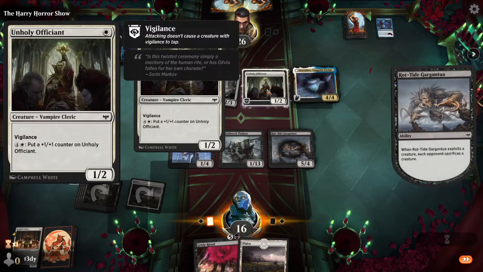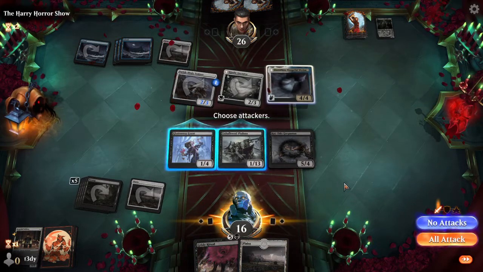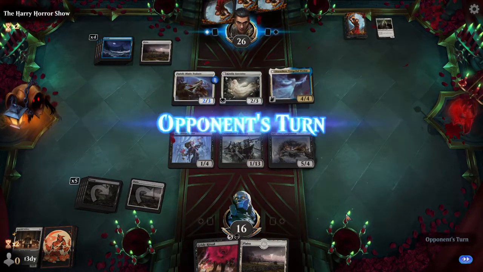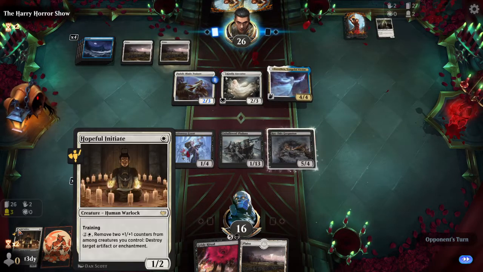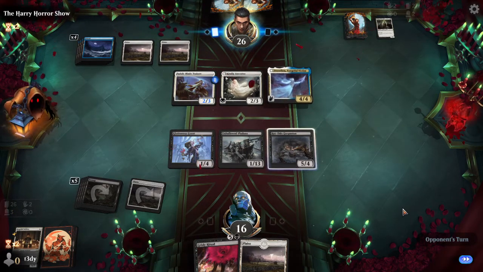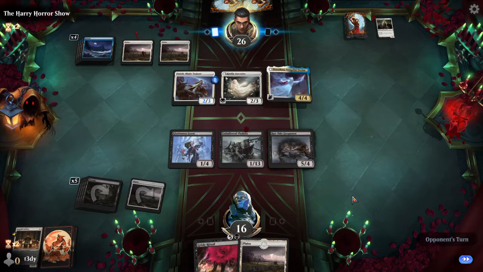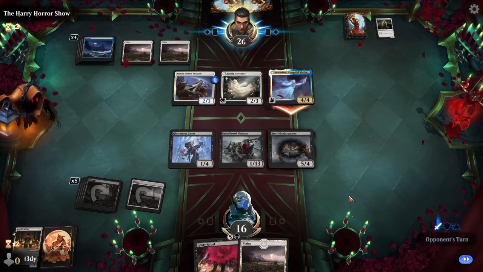You're gonna sacrifice your Unholy Officiant. I'm not gonna attack. Oh, I wish I hadn't blocked. I should have just taken the damage. Hopefully I can still get my do it out of the graveyard, but oof, I just feel so silly.